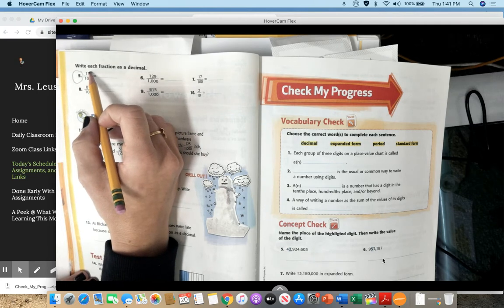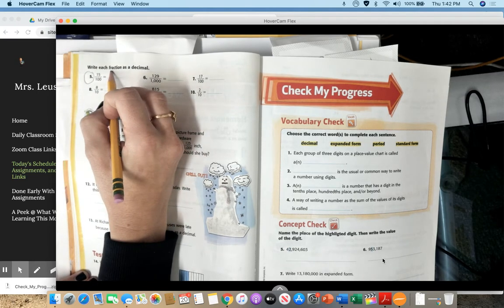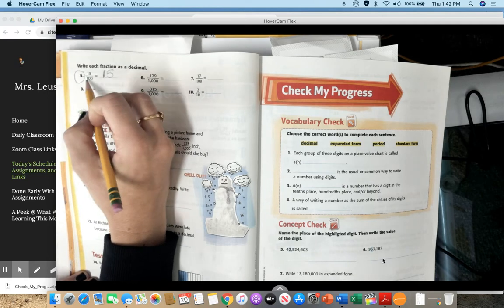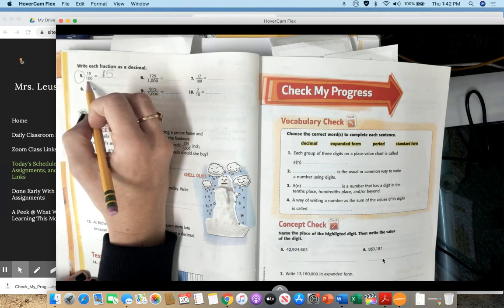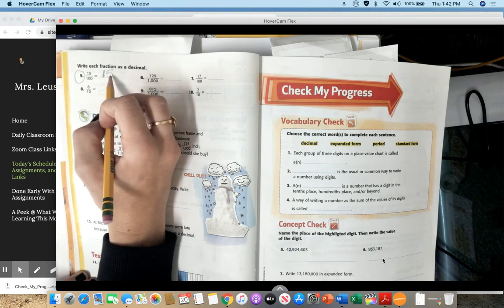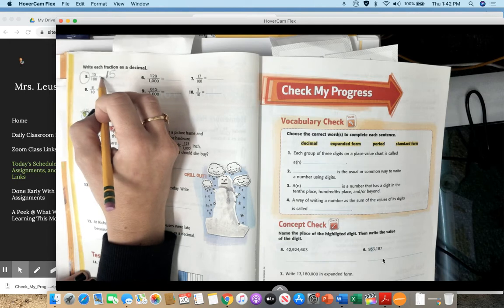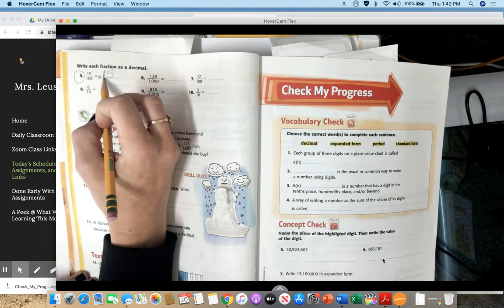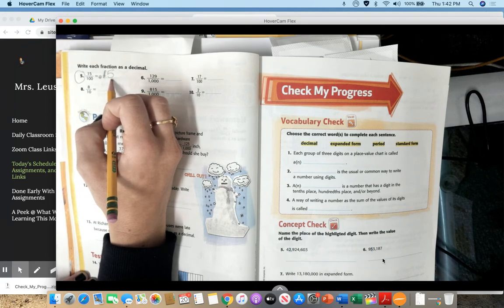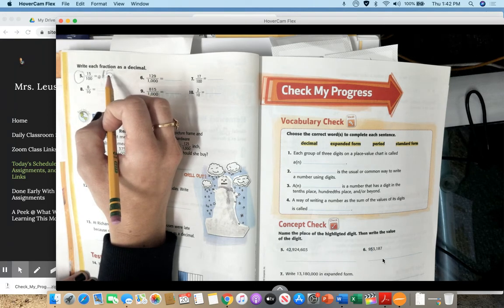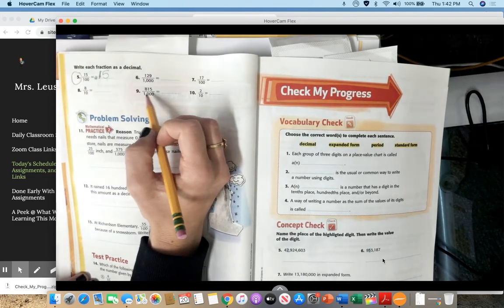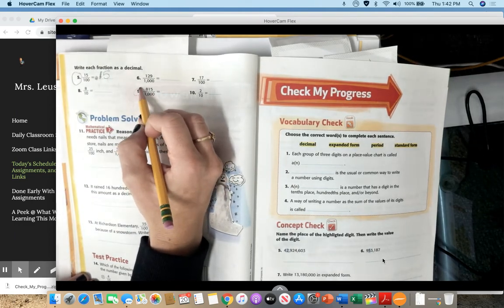Remember, the digit on top is the number, so write it out, 15. And it tells you where it wants in the denominator, 15 in the hundredths place. That means the 5 needs to sit in the hundredths place. So my decimal would have to go here because this is the tenths place and this is the hundredths place. So my 5 is sitting in the hundredths. I'm going to do another one just in case. I will do number 9 for you as well.